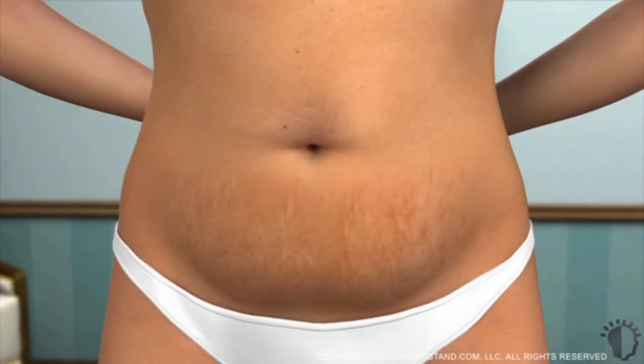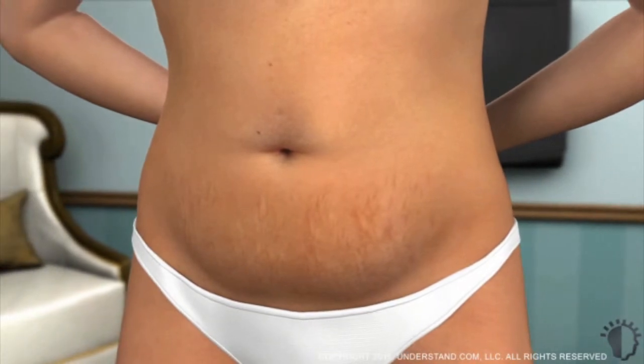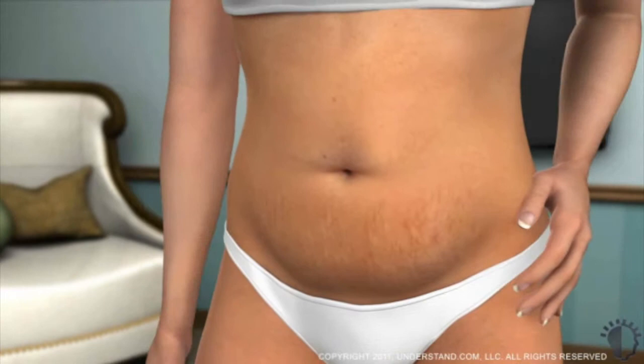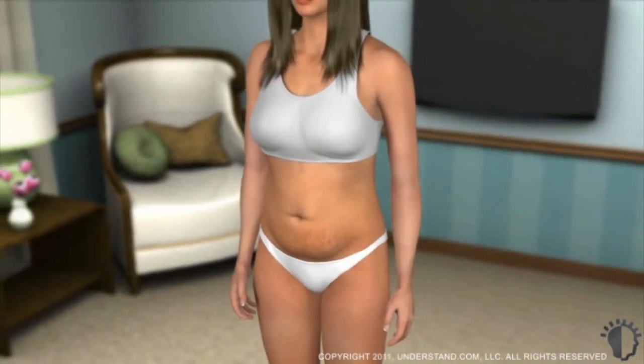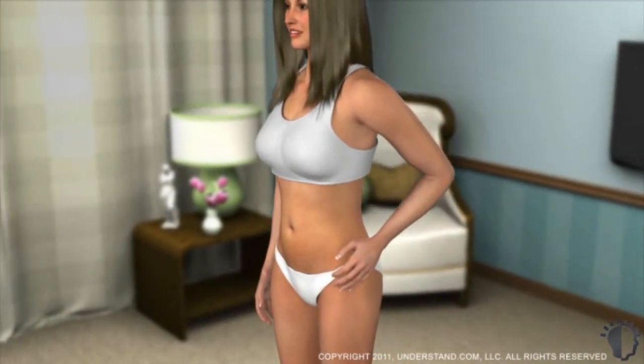This is a procedure that really didn't exist 10 years ago when we did standard abdominoplasties, but now procedures like belt lipectomies, where we do 360-degree tummy tucks, are commonplace. These procedures are done as an outpatient, and the patients can't believe the difference that they see in themselves after undergoing these procedures. Patients also sometimes have to undergo thigh lifts, arm lift procedures, or even facelift procedures after such massive weight loss.